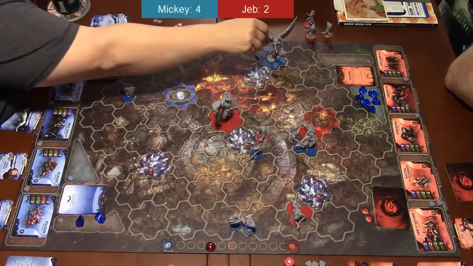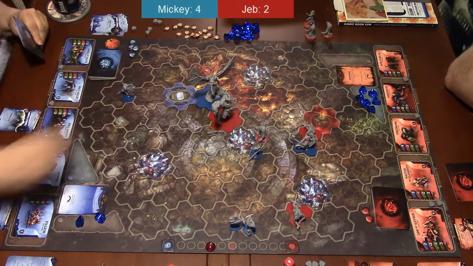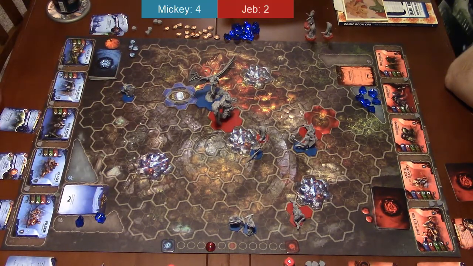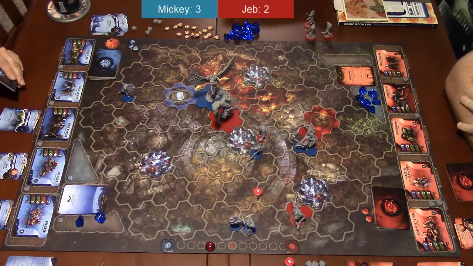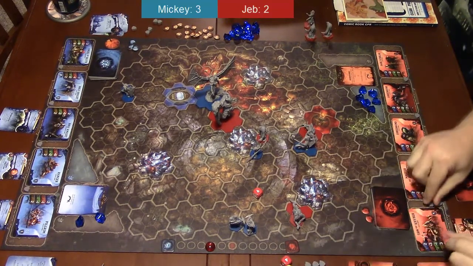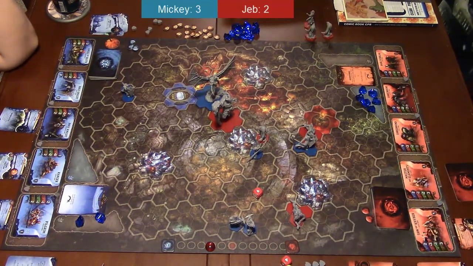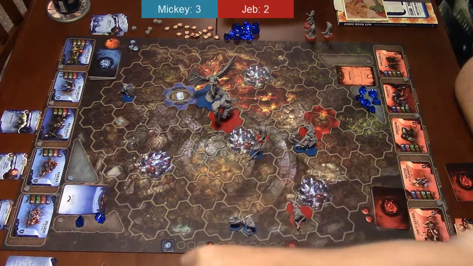Alright. Activating Angel of Death. Attacking your big man. Spending a victory point for the red die. Oh, a 9. A 9? Oh, there's no way for me to even do it. And there's no point of rolling the yellow because whatever. So, yeah, I take a shield. Dang. That was a hot roll, Mickey.